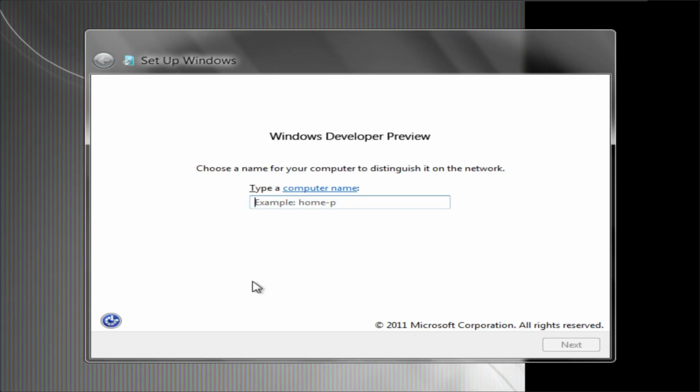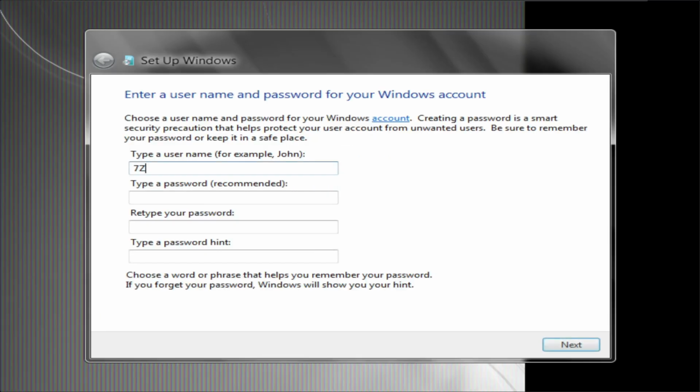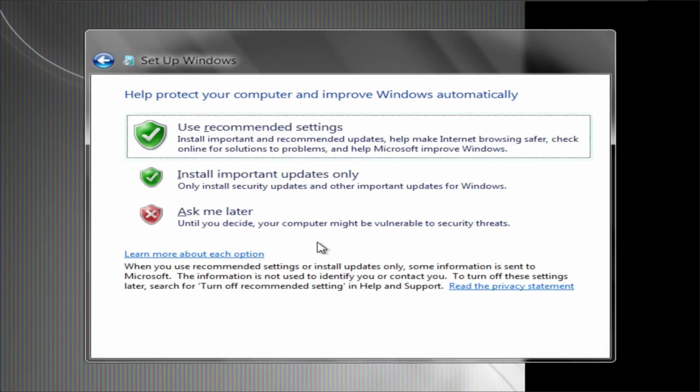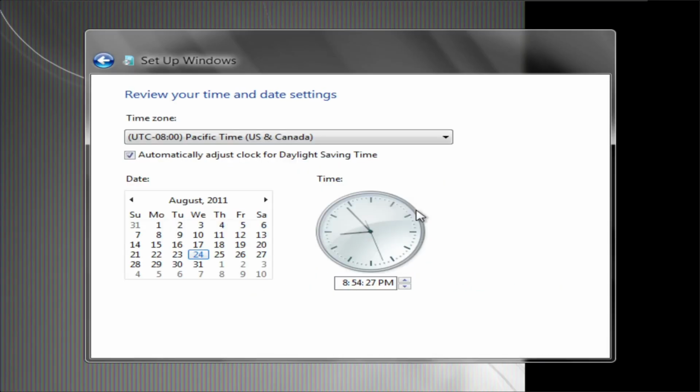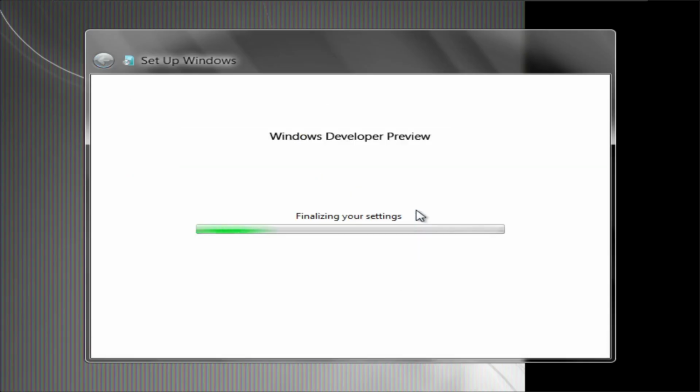Alright, everyone. The build is installed. We still have this bug here, so that's pretty strange. Let's get that as a 7Zeb. Ask me later. Next. And finalizing our settings. So yeah, I will return once I have the screen resolution set. And then we're gonna explore the one change that was made. And then we'll try to get red pill, because that will be pretty interesting. I'm actually excited to do the red pill thing because I don't know if it'll work. And that's what makes this fun. So yeah, let's get into that.